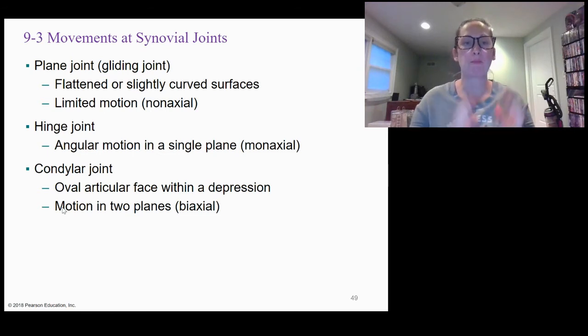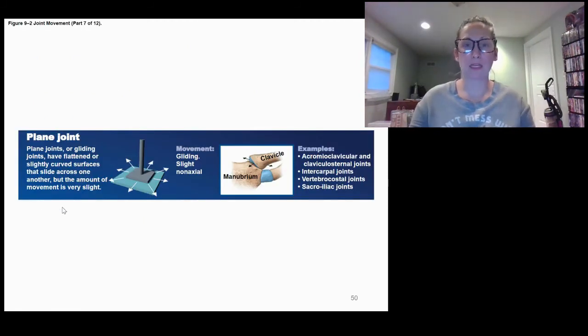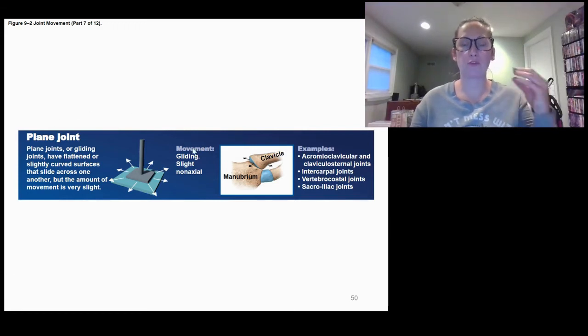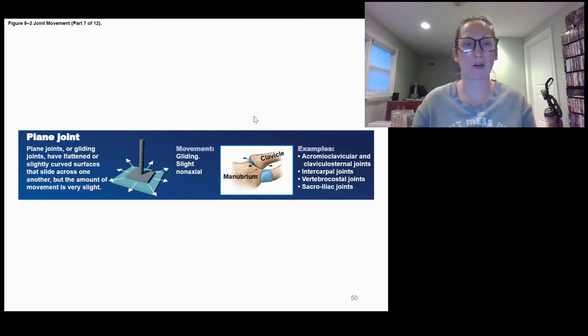So again, please make sure that you take a look in section 9.3, look at each one of these types of joints, plane, hinge, condylar, saddle, ball and socket, and pivot, and identify that information, right? There are some nice little images that will give you an example. So this graph or diagram is very helpful for each of the types of joints. It tells you what movements are possible and it gives you examples of each of those. And we'll talk about that when we are doing our Pear Deck.